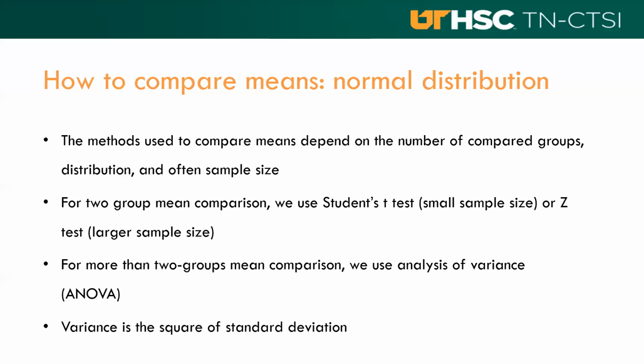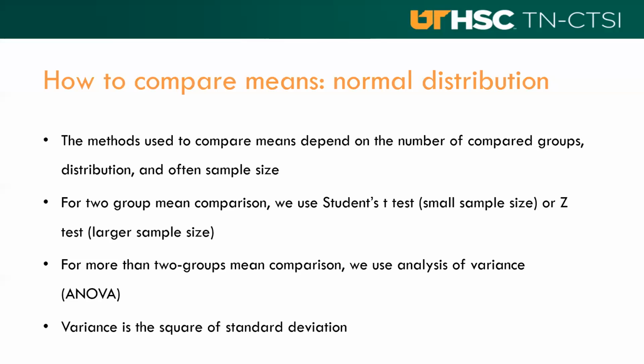So the Student's t is calculated by subtracting the two means of the groups. For example, if we are comparing the blood pressure of male and female participants, we will summarize the blood pressure in each group as a mean, and then we also summarize the data as a standard deviation. We calculate the standard deviation for each group. And to say there is a significant difference between the two groups, we will take the difference between the two means and divide it by a pooled standard deviation.